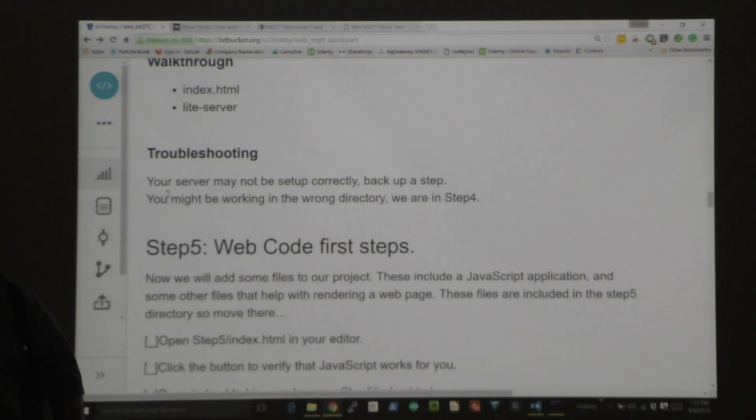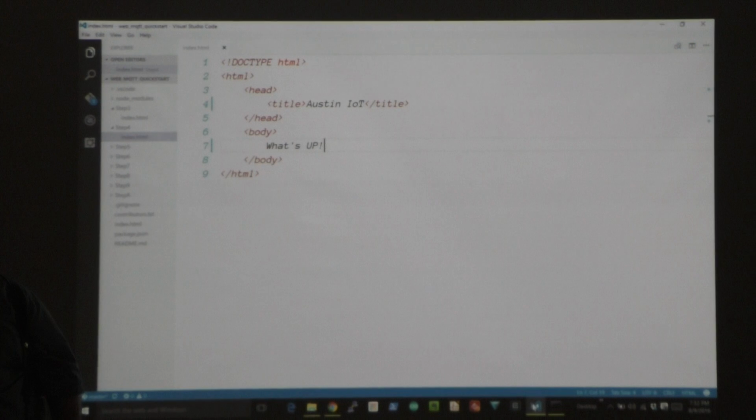So real quick, just in case people aren't up to speed with HTML, I just want to point out that this is just a generic HTML document. The first line specifies that it's HTML. Its doc type is HTML. This is the way you specify HTML5 now. It used to be a more complex line there, but it's been simplified down. And so we just have the HTML body. The head has a title in it, and the body has a single chunk of text. It's not even got tags around it. Technically, that should have a paragraph tag around it, but it's okay. And we edited that and saved it in the server.